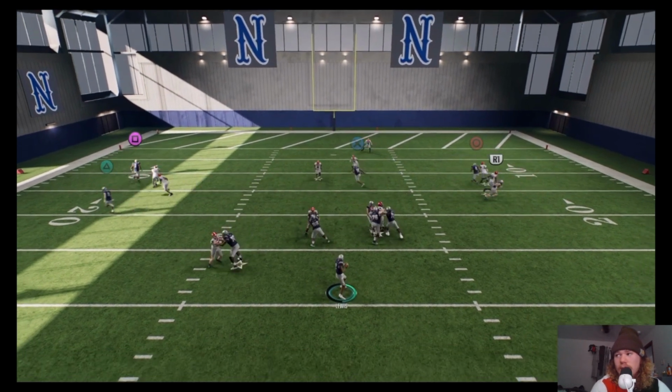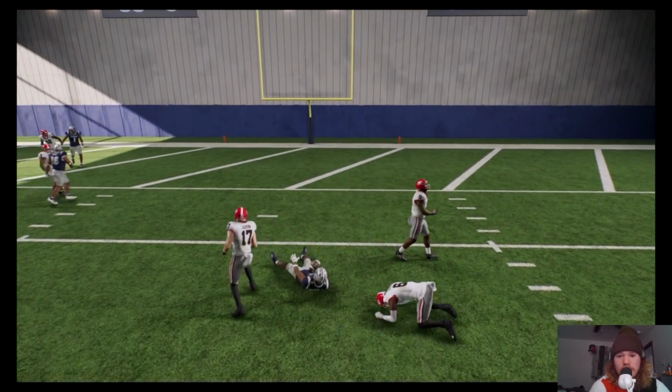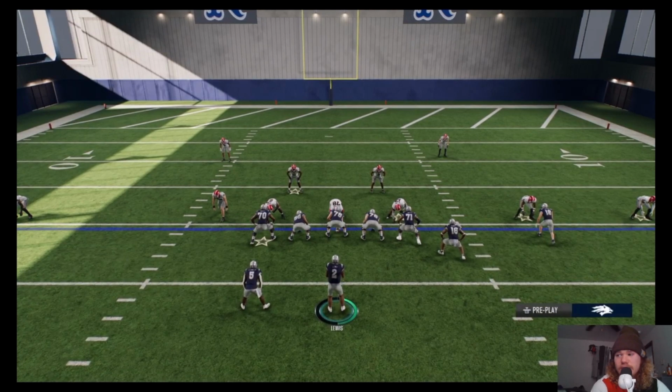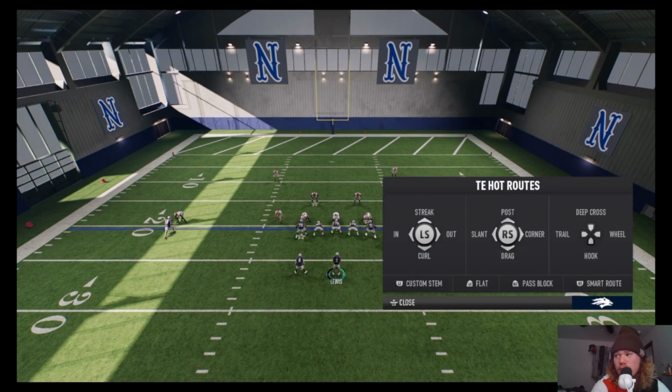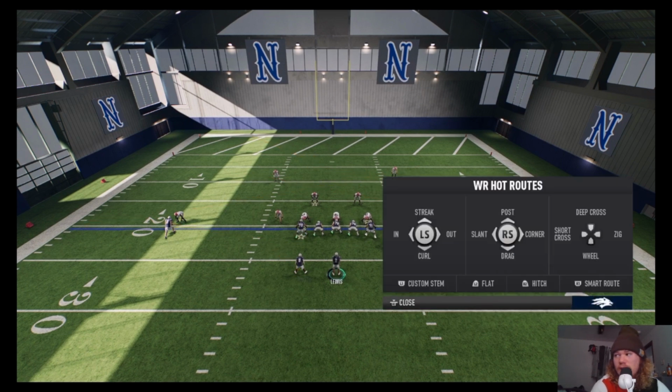So you're going to see that rotation there. Boom, we'll hit him. He's wide open. He's got that one-on-one with the safety behind him, so he should be able to just sneak underneath him. You could also throw it to that little whip route or that zig route they call it in this game if you want. Either one is just fine. But really in man coverage, you can't go wrong here. You're going to have some one-on-ones everywhere, so that's just fine.